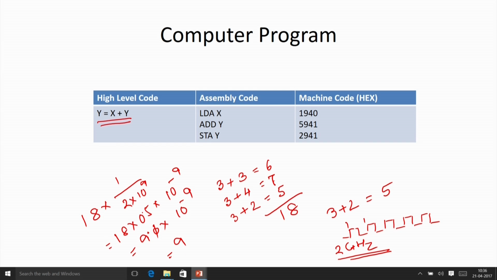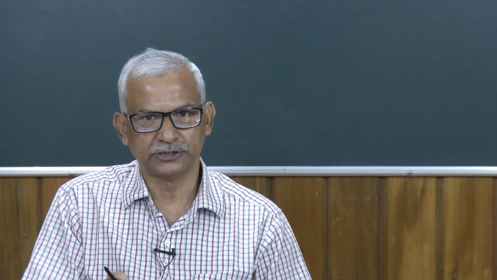What will be the unit? Second, then millisecond, microsecond, nanosecond. 10 to the power minus 9 is nanosecond. So, if the processor works at 2 gigahertz, then we need 9 nanoseconds to carry out this operation. This is the way we know the time required to execute a particular instruction in the processor.